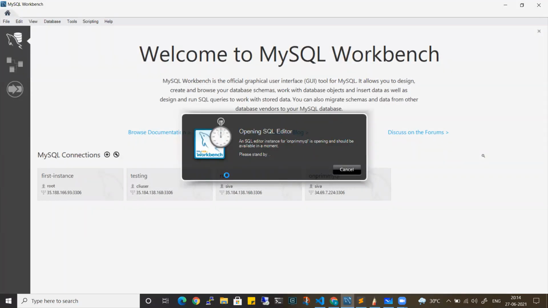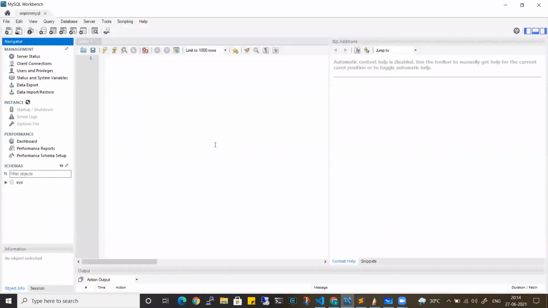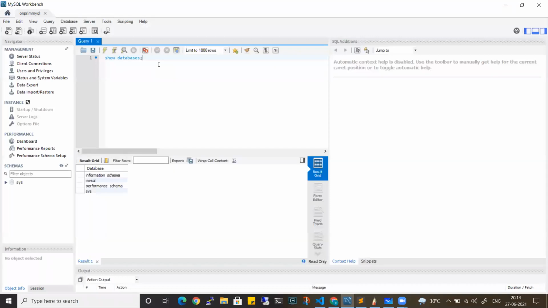Now let me create a database here, and let's create some tables and insert some data. My intention is not to show you how you can create databases or tables and insert data. You can directly Google it and create an example. But our main agenda is to make sure the migration is successful. The databases that we are creating right now should be migrated to Google Cloud, right? So let me show databases. Only these are available, that's fine. And let me create a database named migration, because it makes sense for us. Create database migration.